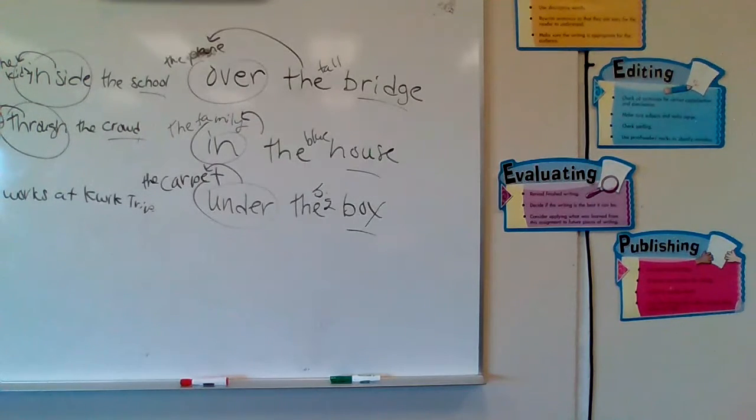Because it's not a preposition. Because this isn't a prepositional phrase. Because the preposition needs like over, in, under, through. Exactly. So this isn't an adjective phrase that's describing Zach. These are prepositional phrases that are describing nouns in front of them. And so when it's a prepositional phrase that's describing a noun, it's an adjective phrase. Okay? Got it? Good question.